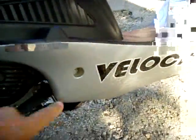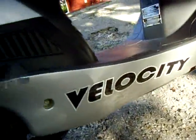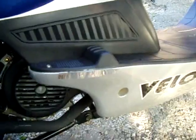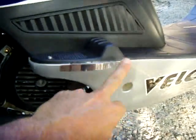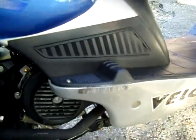What else? All the body bolts, stainless. All stainless. The license plate bolt, stainless. All through here, stainless. I added this. This right here is a stainless steel. I hand bent that. I added that little trim on that. What else did I do?